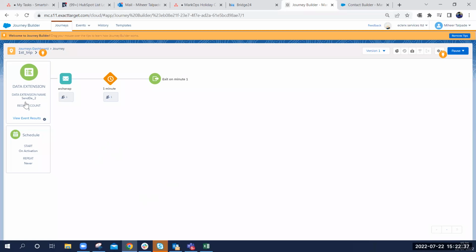If the same data extension is connected to version 2, and if version 2 is activated, then the new people will start getting the new journey. People who have been thrown out from the old journey would have lost out on receiving emails from version 1. So you have to be very careful when you are switching between one version and another version. You have to be very careful to see when to stop the previous version.